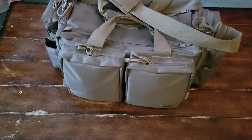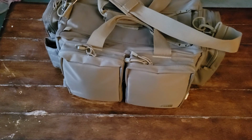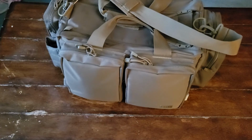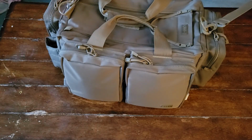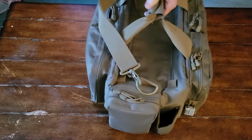Okay, part two of what's in my range bag. It's been about 4 years and everybody keeps bugging me to update, so here we are. So this is a 511 tactical range bag. It's been 4 years. No complaints. Everything still looks great. Everything functions. No rips, no tears.